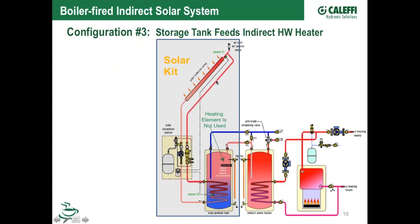Now, I'm a big fan of drain back systems. We didn't show any here because, you know, we've only got a limited amount of time. But if you've got a job where you expect to have an awkward load like that, or a load that goes away in the summertime, maybe you've put a lot of collectors on the roof to do some radiant heat load, but in the summer there's no load on it. What the drain back system will do, and we've got arrangements in our collectors for that, we've got some components for that, a pump station, is when the pump shuts off, all the water drains back out of the collector and the piping that's on the roof. So everything here above the roof line just drains out.